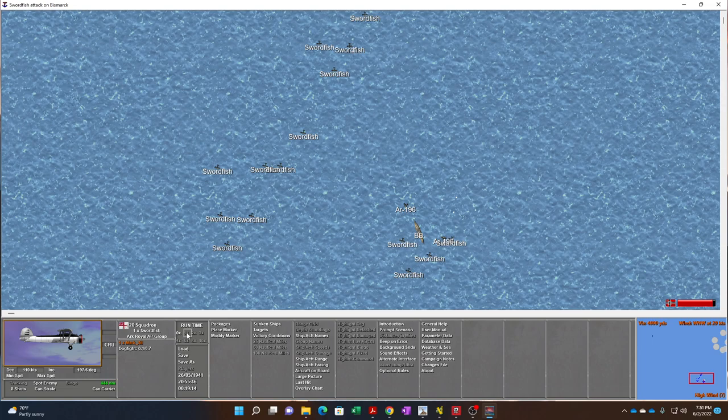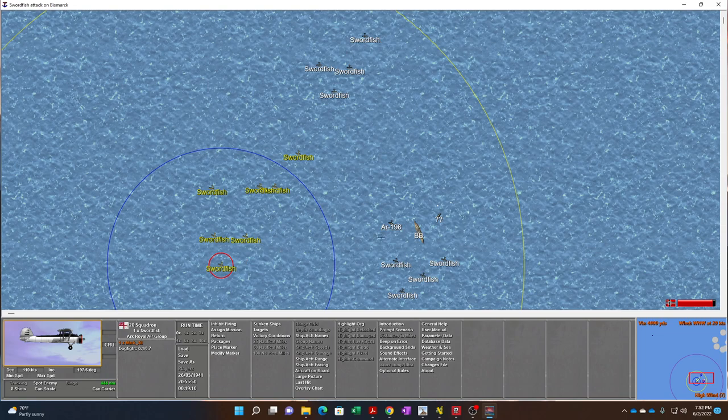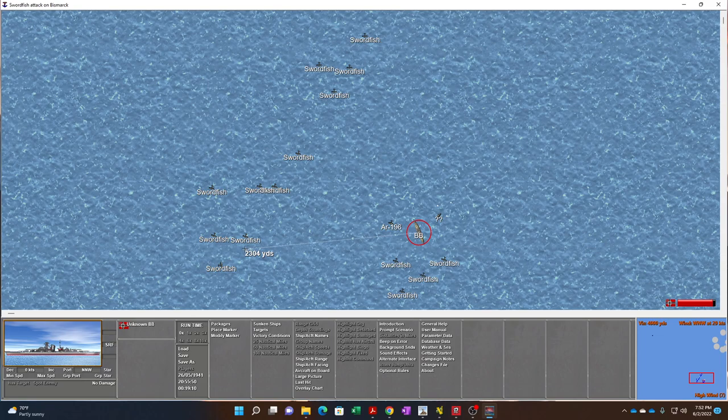So let's go a little further. And stop. Okay, now these guys begin their turn in. Let's go here. And let's check the range. Yep. So, four torpedoes coming in. Swordfish coming in for the other attack. Catching Ak-Ak. Oh, those look like solid hits if they work.